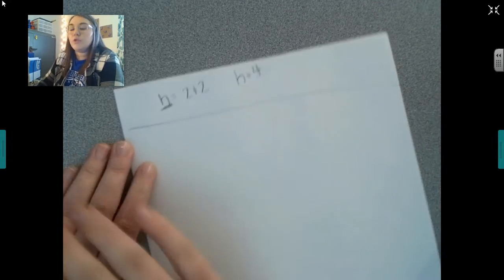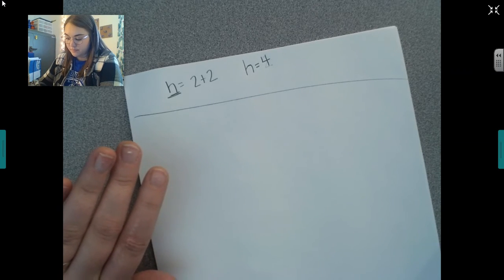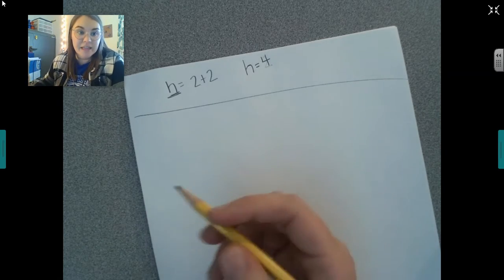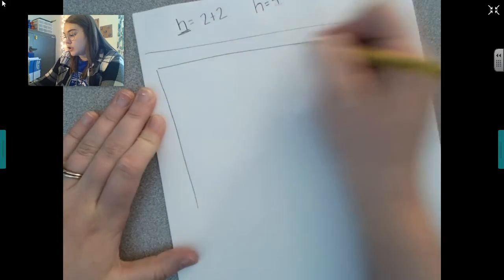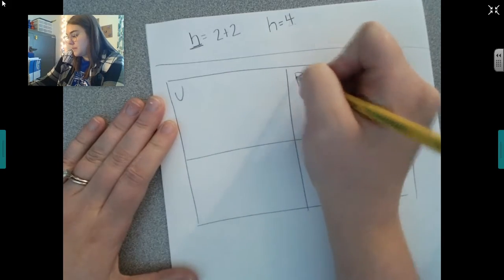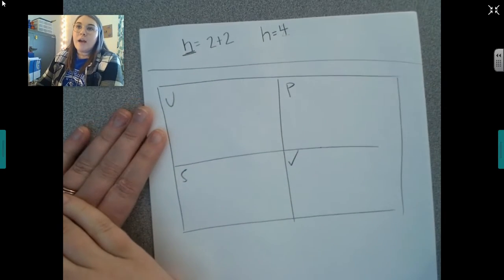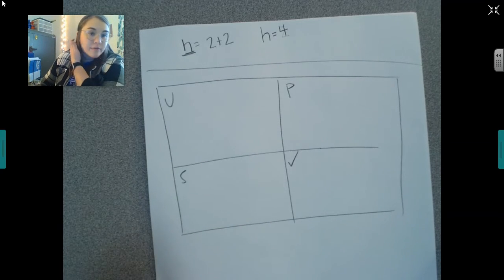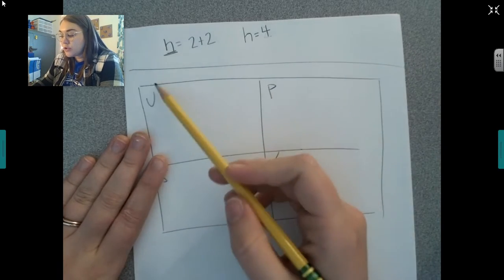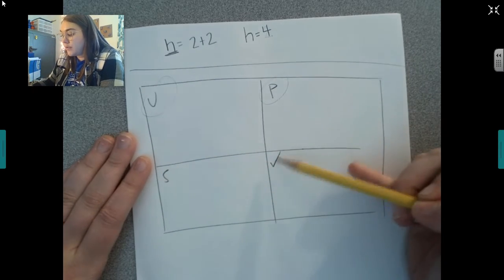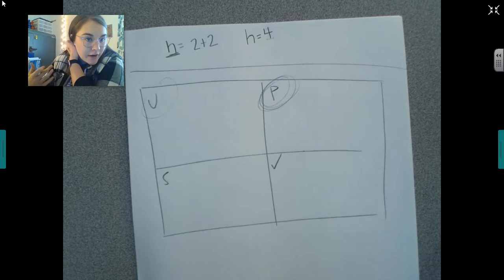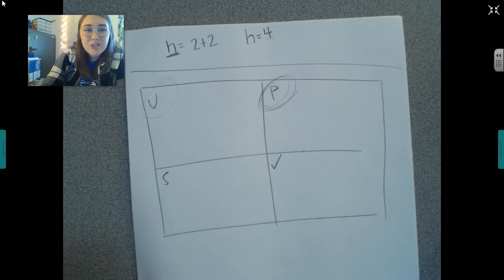So today we are going to work on some word problems that have variables in them. So right now I want you to draw a UPS checkbox. We are looking at word problems today that have variables in them and also have strip diagrams and equations. So with these types of word problems, you do understand, you do plan, you do solve, and you do check them, but the answer is going to be your plan. It's going to be your strip diagram or your equation. It just might have a variable in it.